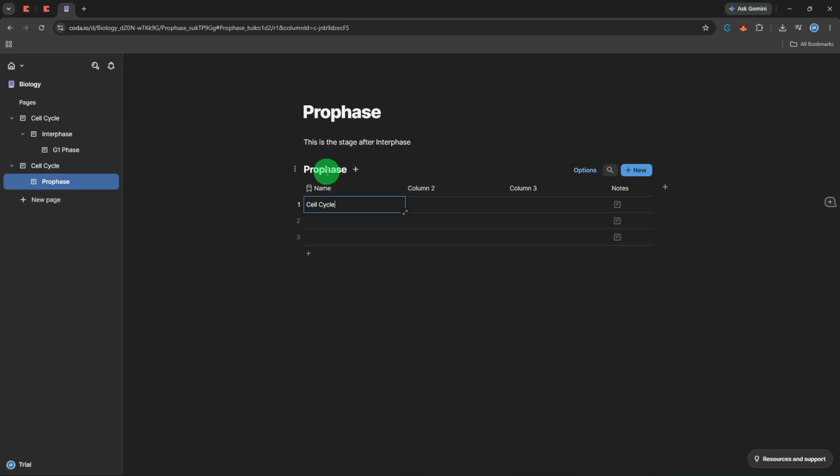capabilities down the line. As you continue customizing, take a moment to step back and review your table. Make sure the structure fits the information you actually want to manage. It's much easier to adjust your column names and types now than after you've entered 100 rows. A best practice here is to keep related information together. For instance, if you're tracking a project, group columns like start date and end date next to each other and keep Asana close to task name. This makes reading and managing the table far more intuitive for you and anyone you share it with.